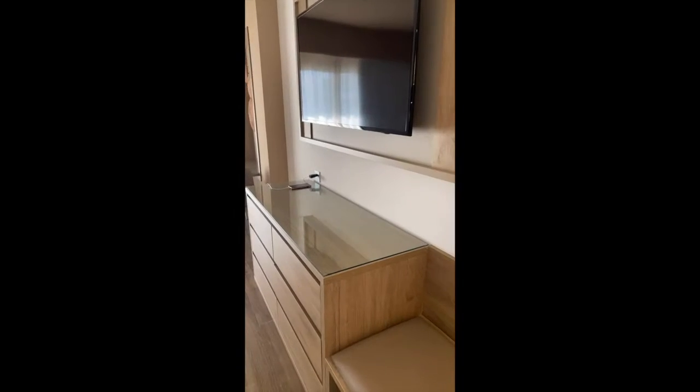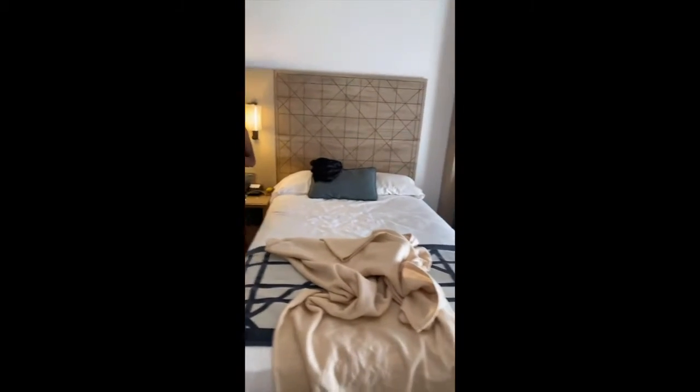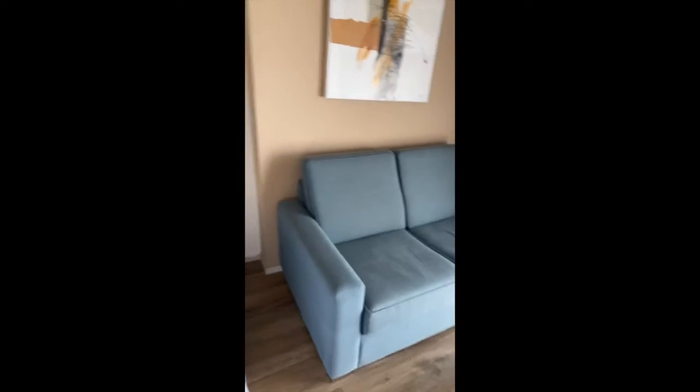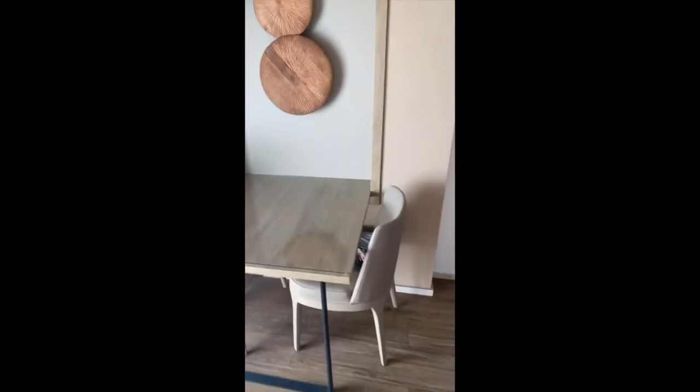And we have your trash cans. And then over here, we have the dresser and we also put our stuff in there as well. Then we have the TV right here. This is my side of the bed. And then, of course, you have your little nightlight and everything over there. We put some stuff over there, charging and whatnot. Then you have your little seating area right here if you want to sit down and relax and just lounge. Then you have the little dining table right here where you can sit down and eat your food.